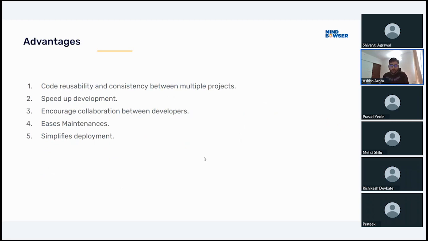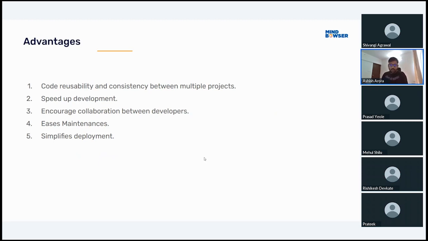So, what are the advantages of creating your component as an npm library? It improves code reusability. You can easily use your code anywhere without writing it again and again. You can easily maintain the same component inside multiple projects. If you encounter a bug related to that component in one project, you just change it inside your component and deploy it again to the npm repo. It will fix that issue inside all the other projects. You don't have to do it manually for all the other projects.